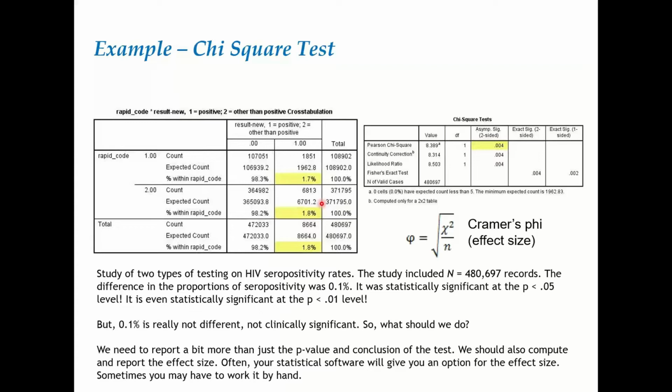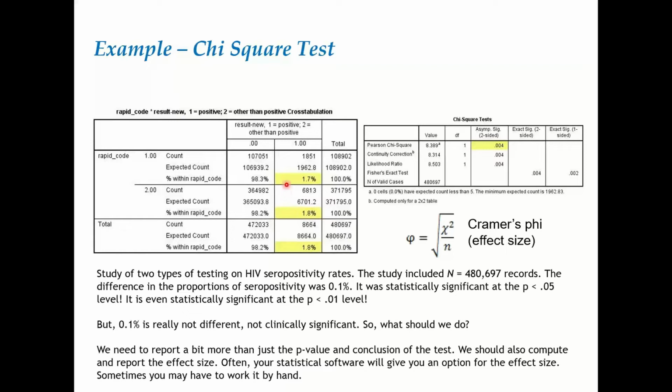It's tiny, tiny. But if you look over here, here's the output of a p-value with the chi-square statistic, 0.004. That's quite low. That's way smaller than 0.05. So that's saying we have statistically significant differences between the groups. However, I look at those two groups and I say, well, 0.1%, really? That's not very big. So is that really meaningfully significant? Is that really clinically significant?